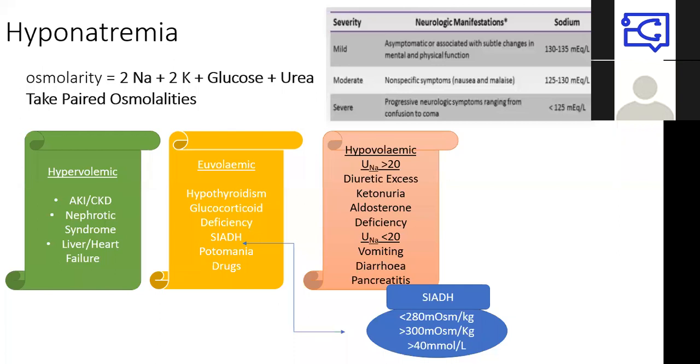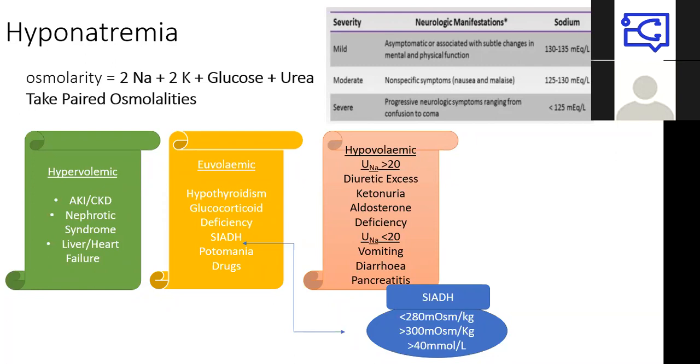If they're hypervolemic, all you need to remember is that this is due to all the failures, okay? Failures of heart failure, renal failure, liver failure. This is because of that deleterious effect where you will get increased activation of your renin-aldosterone system, and this leads to an increase in water reabsorption. Basically, it's a perpetual cycle of worsening heart failure or liver failure. These patients can be difficult.